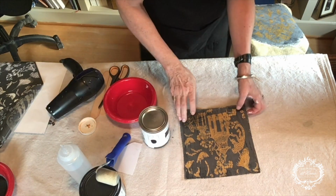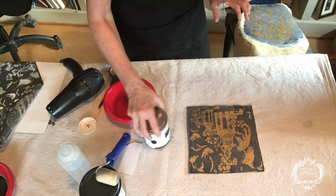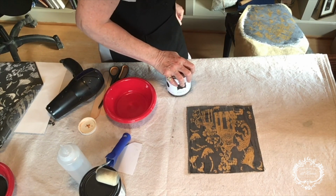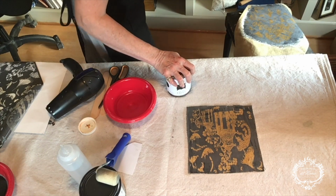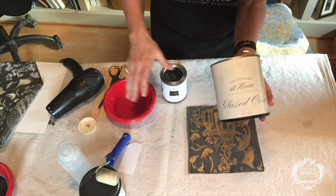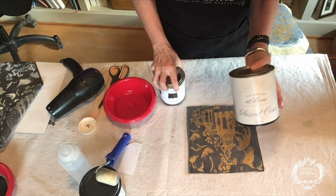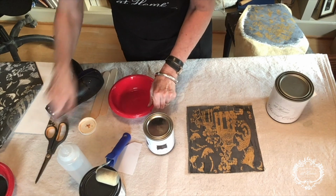Okay, now I'm going to blow this dry. Okay, now we have to make a glaze to go over this. This is made with 2 parts Glazing Medium, 1 part black milk paint, and 1 part water. So let's get this mixed up.